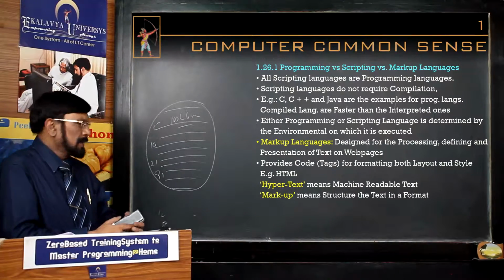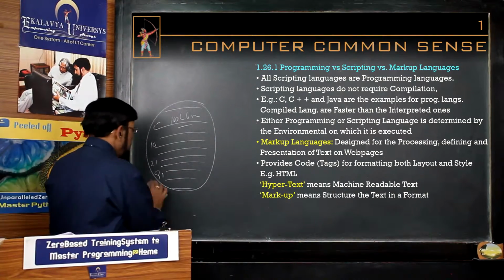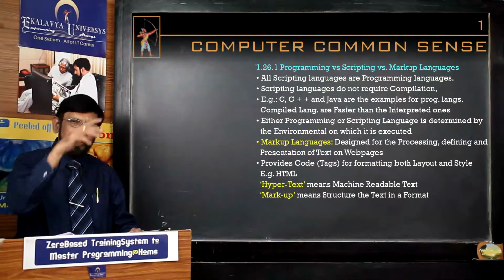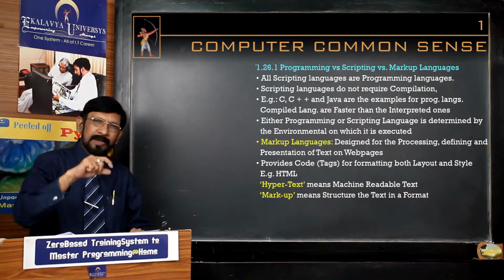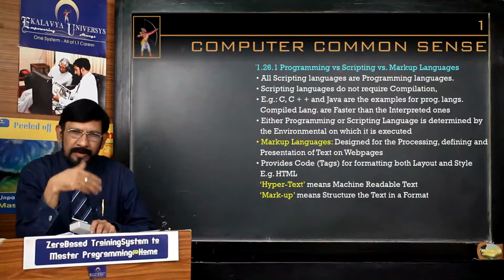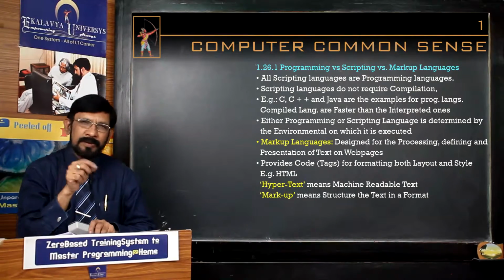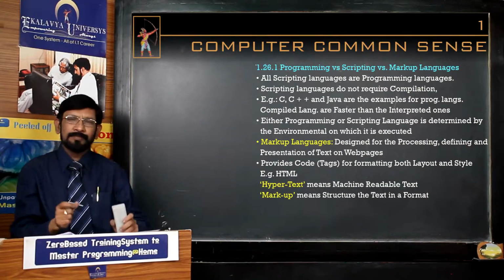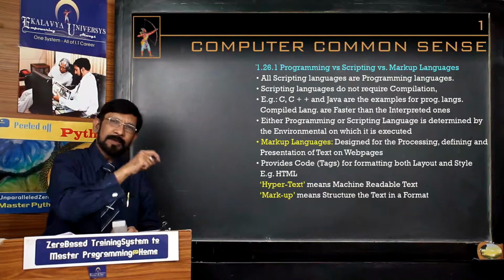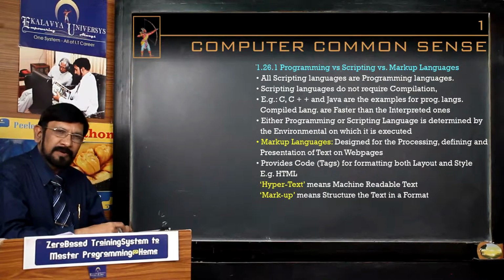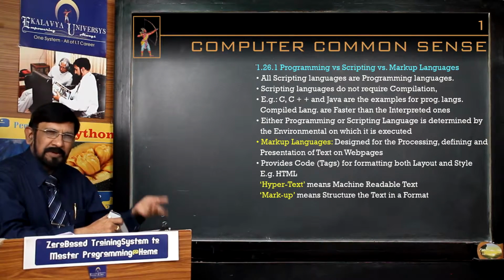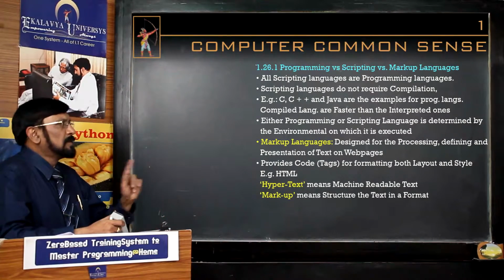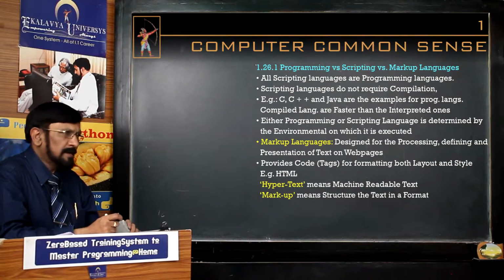The program will never be compiled until then. Because of that, actually a lot of time is saved, because suppose in your 100 line program 10 errors are there in 10 different lines. Every time you interpret it, it reports an error. Again you rectify it and interpret it. Because of all this, if you take the same size of program, 100 lines, interpretation takes more time than compilation. In the interpretation process you may be tired because many times you have to correct. In compilation at one shot you can correct it. So that is the basic difference between compilation and interpretation.